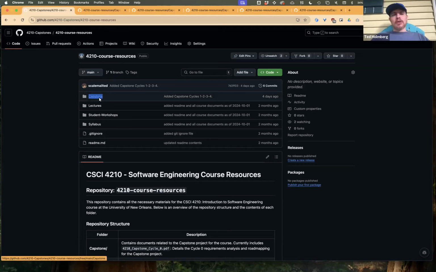Inside of there is our capstone directory that has all of the instructions that help guide us to understand what happens in our dev cycle 0, which goes into the planning and the requirement analysis cycle. And then we move into an MVP development cycle. And then we'll move into the stakeholder feedback loop and adjustments. And then we'll see over the course of this lecture the cyclical development that we'll adhere to, to try to produce a deployable application by the end of this semester.